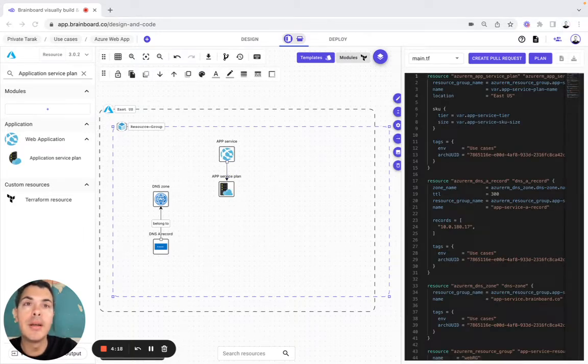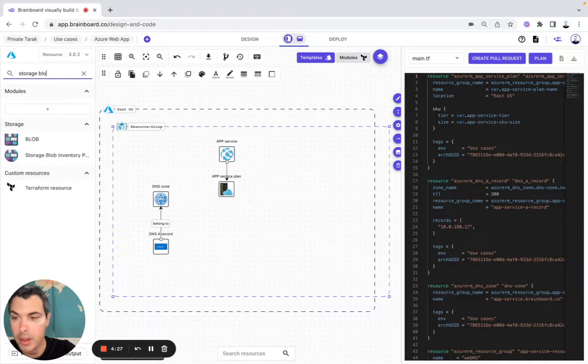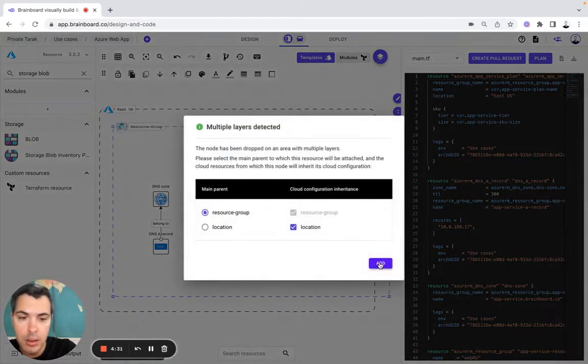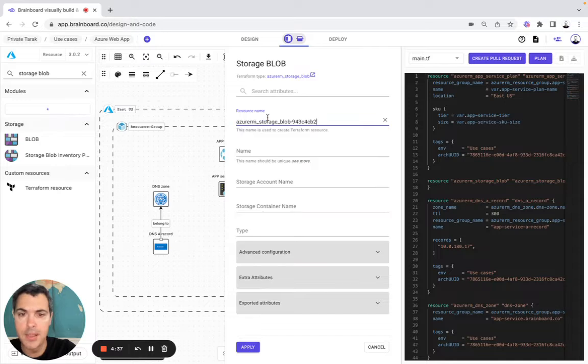So now I need a storage blob, and we're going to look for it, it is storage blob here. It's this one. So we will now configure it. The resource name is this one.